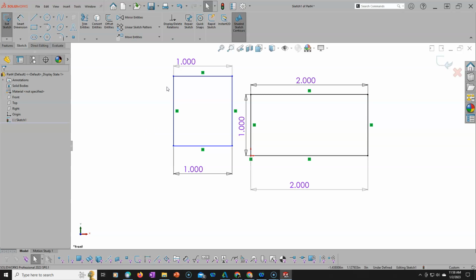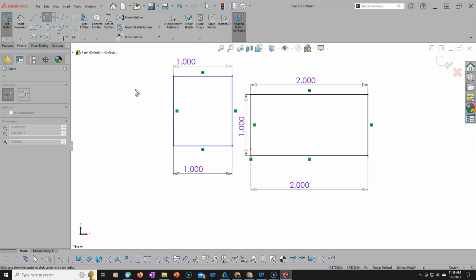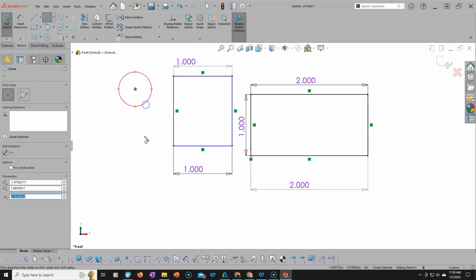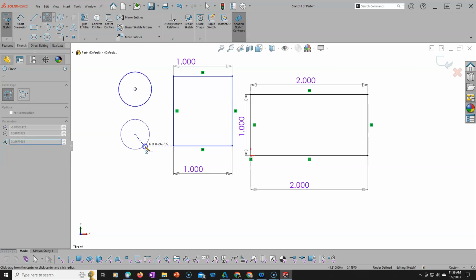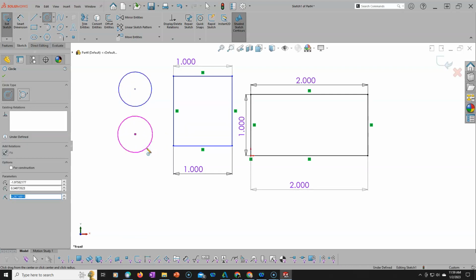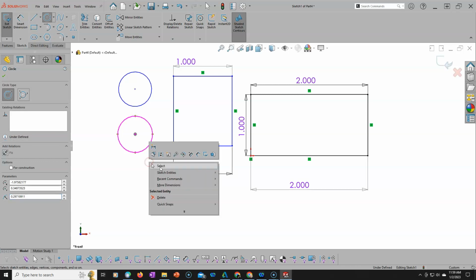So let's draw some circles, and we're not going to worry about fully defining this sketch. So a circle can be a click and drag. So click, click, and then click and drag, let go, and we'll have the same.